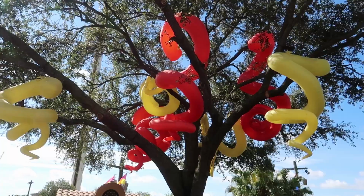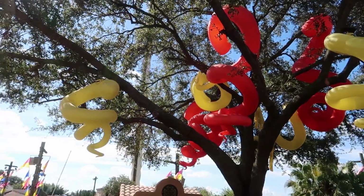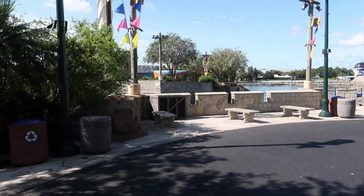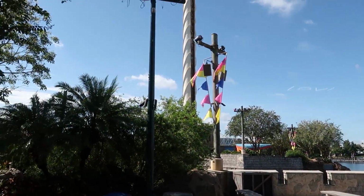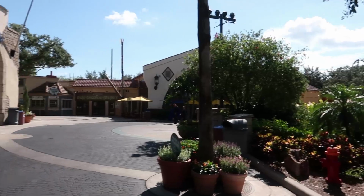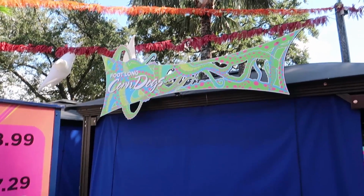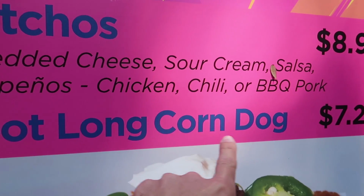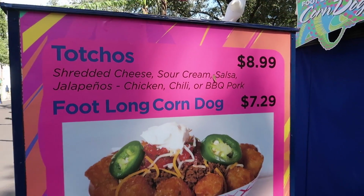And you can see that they still have all of the decorations up for Electric Ocean. It will be going on until September 2nd. Electric Ocean is like their nighttime spectacular. It's fantastic. A lot of fun. What we'll do is we'll put a link to a video up in the corner so you guys can check it out and see what Electric Ocean is like. Mad props to SeaWorld's in-park sound system. The bass is kicking in here. Electric Ocean also has food booths, and after looking at this, I really feel like I could eat 4 feet of corn dog. Maybe. I don't know.